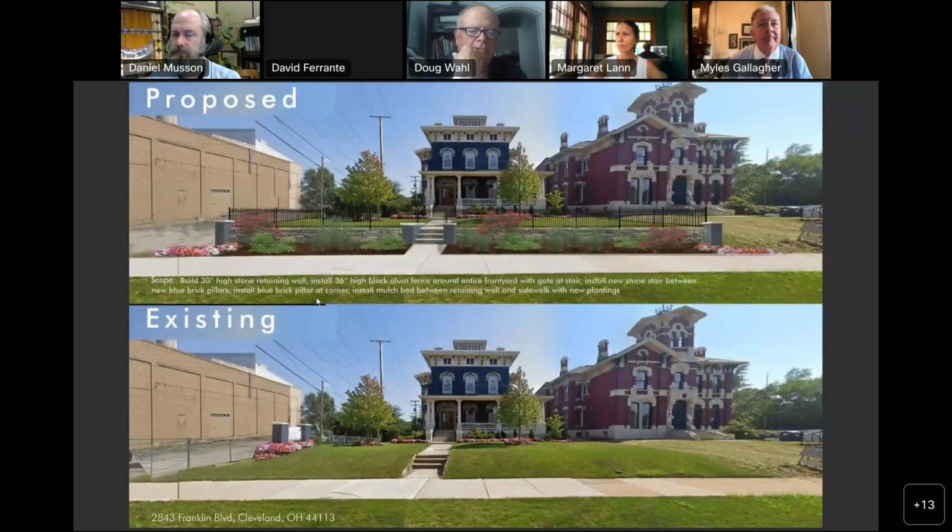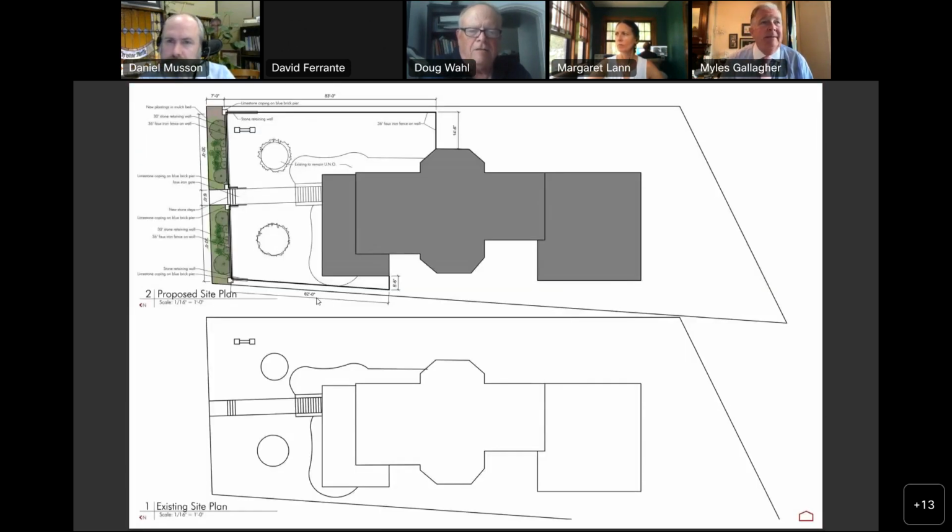Is the fence you're going to propose across the front going to sit on top of that retaining wall or behind it? I don't know. That's up to the fence guy. Well, not entirely, but you're going to place that brick pier, I presume, in line with where the retaining wall would go. So you're going to hold that brick pier back that you're going to use to terminate this. You're going to pull that back to where the retaining wall would go across the front behind that planting.